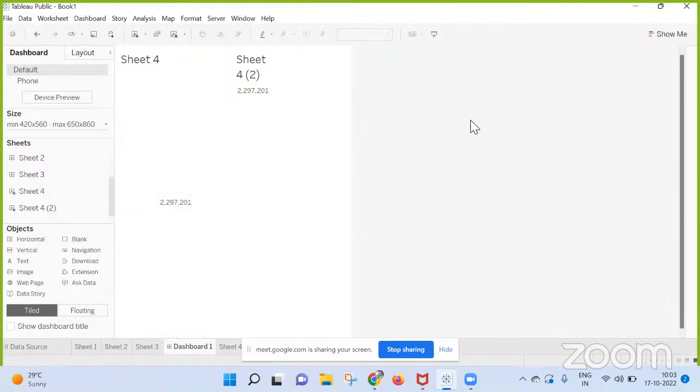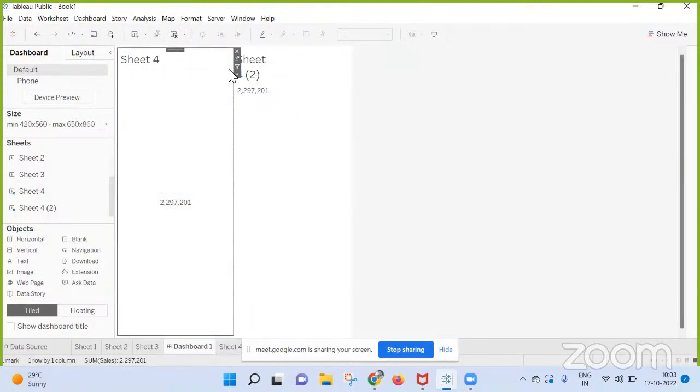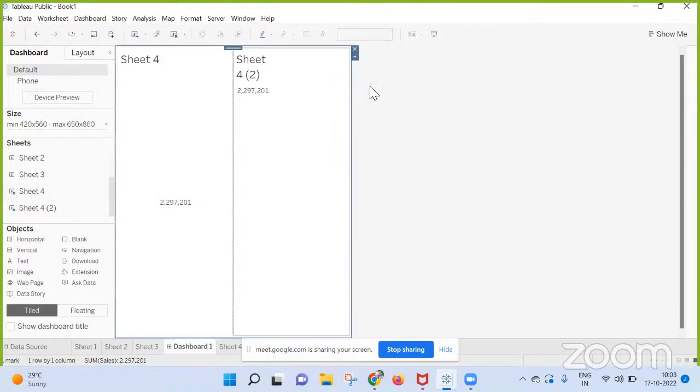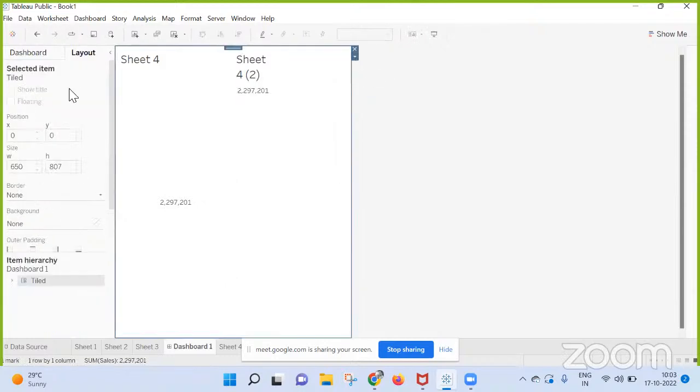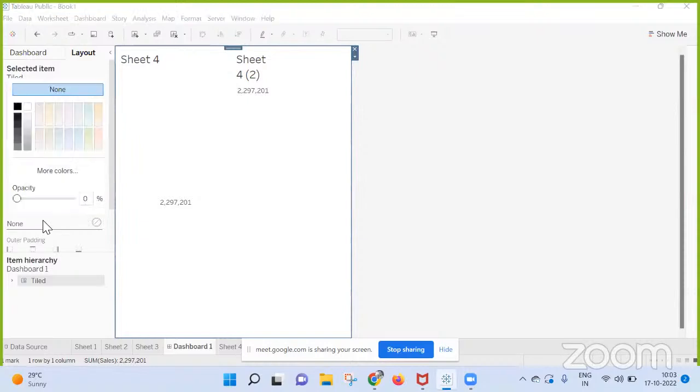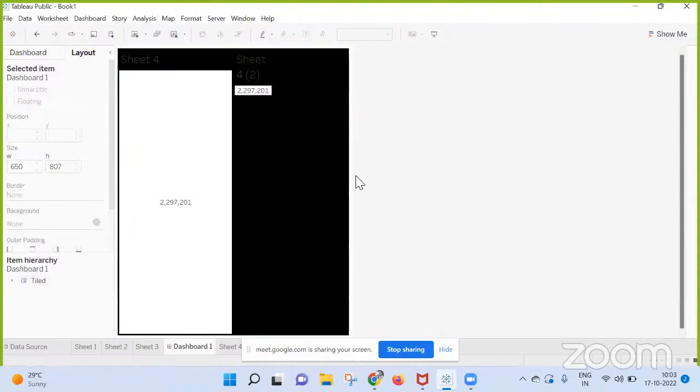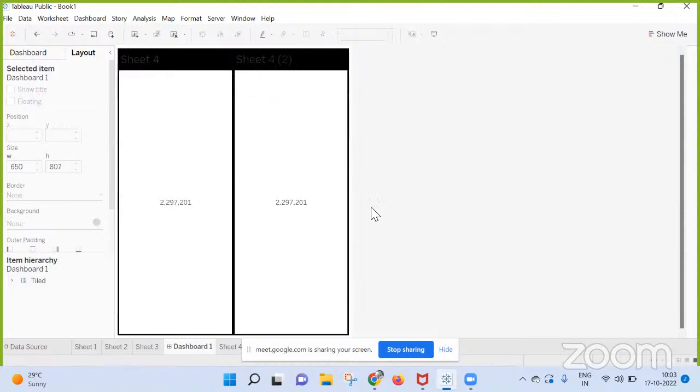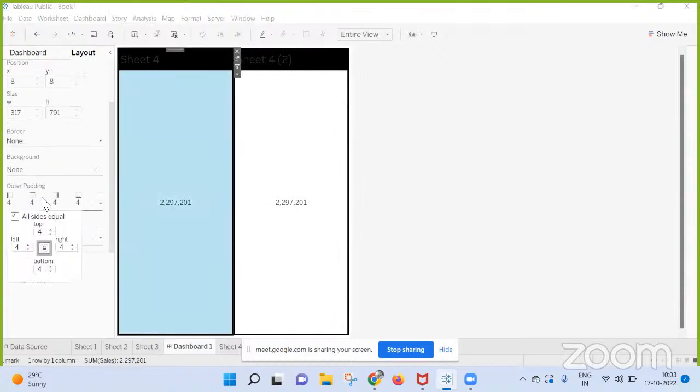Actually, one thing generally what happens is when you do this, as he said, here there is a container that is handling these two, right? In general, if there is any background color for this, if I'm taking any background, okay, let me take this as an entire view. Sometimes you'll see those lines. If I go to the layout and the padding, if I convert this somewhere, it has 1.